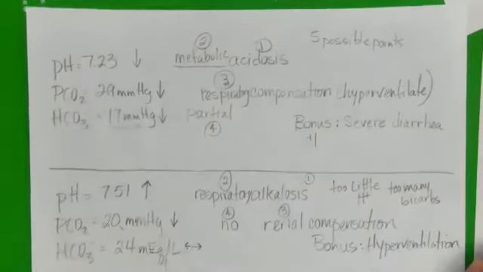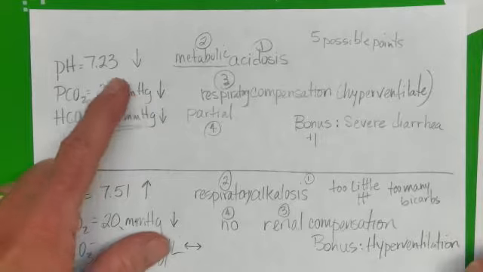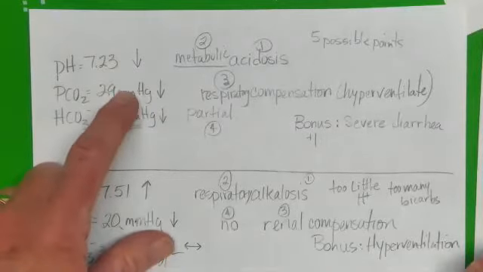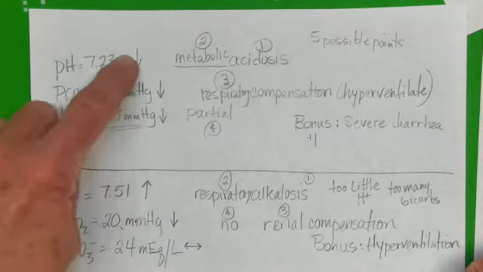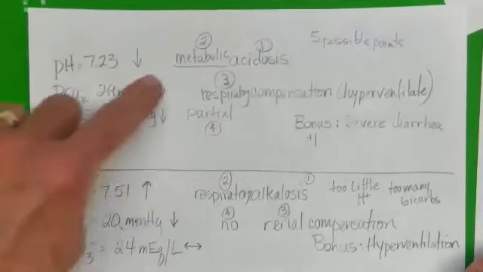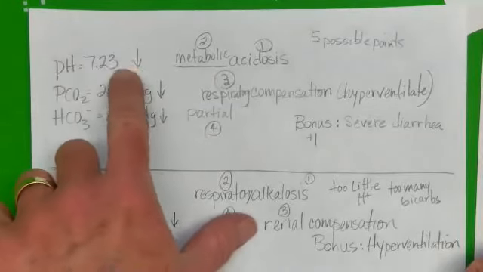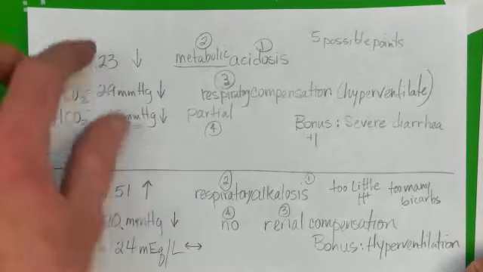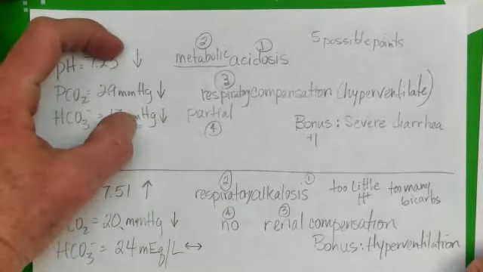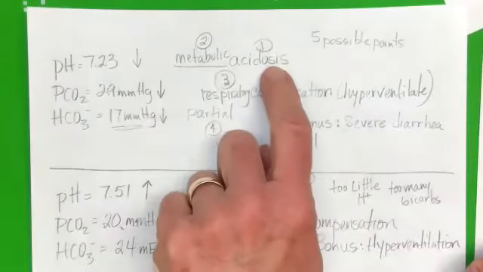And let's look at this one. Okay, so this is low, and my PCO2 is low. So is this seesaw or elevator? Elevator, because this is going in the same direction. So it's not a PCO2 cause. It's not a respiratory cause. Look at that. There's my low pH. There's my low bicarb. So it's elevator because they're both low right here. And then this is metabolic acidosis like we decided.